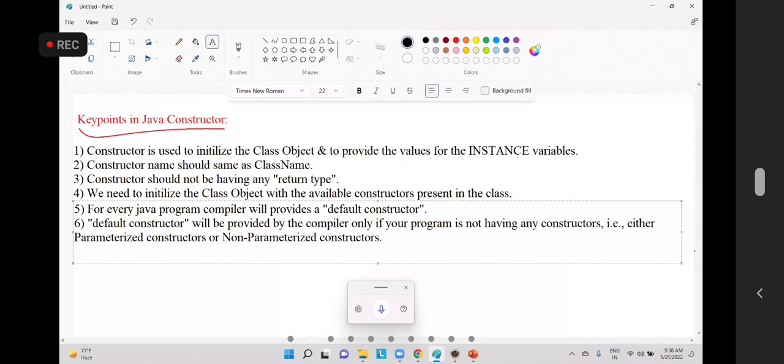Default constructor will be provided by the compiler only if your program is not having any constructor, that is, either parameterized constructors or non-parameterized constructor.